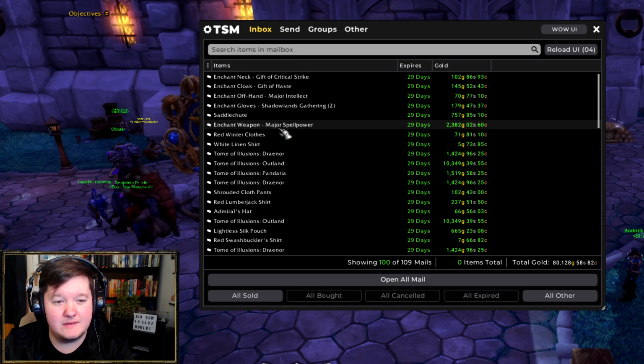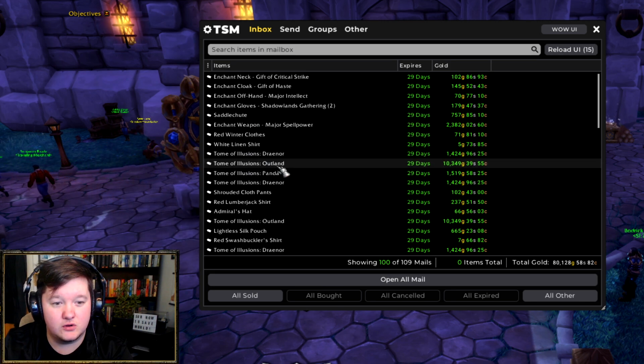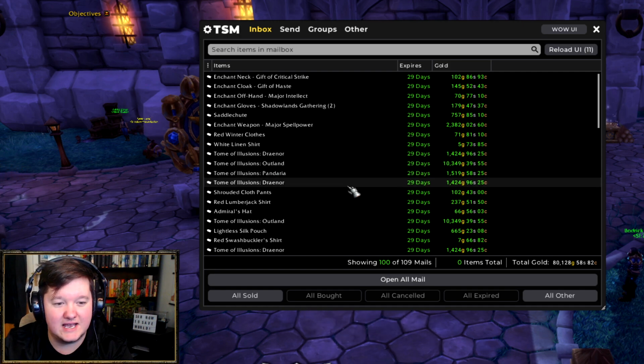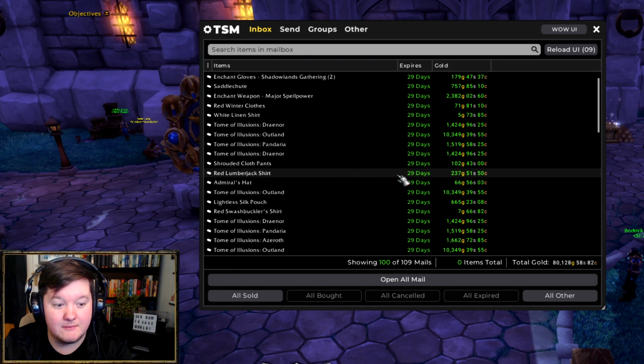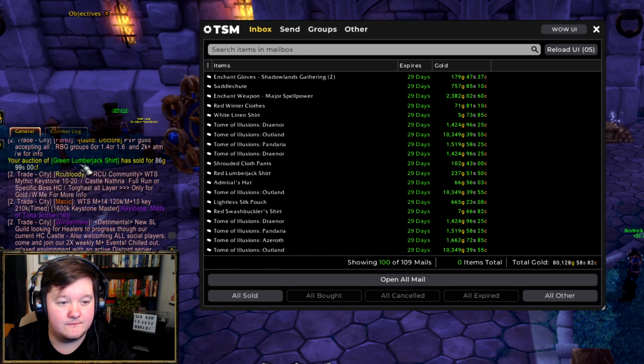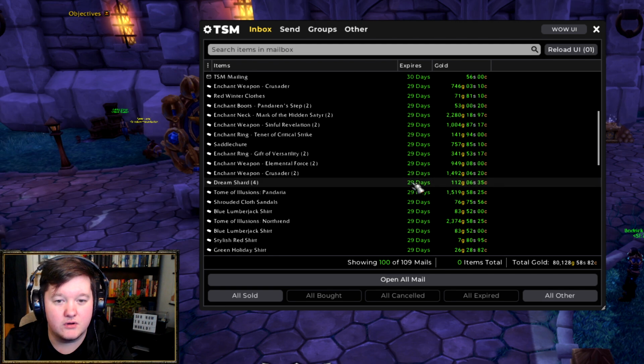So the major spell power, that's a leveling enchant. We've got Tombs of Illusions, Draenor, Outlands, Pandaria, Draenor. Again, loads of these are selling. I've got some shirts selling. Lumberjack shirts do incredible. We just sold another lumberjack shirt. Boom bang ping. Done. We're selling everything. It's all going.